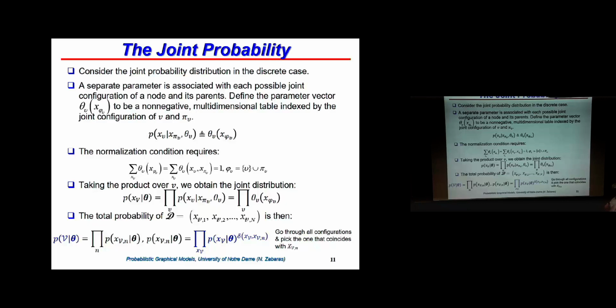You remember, for every replica n, we know all the nodes. So I have the product basically over n graphs, so this is little n, and this is the likelihood for each graph n of observing the data that I have given for that realization. So now look what I'm going to do. I want to get rid of this index n and this product in n, so I'm going to start doing some algebra. I am going to write this probability for this replica n as this product, and I want you to look and tell me that you understand it.